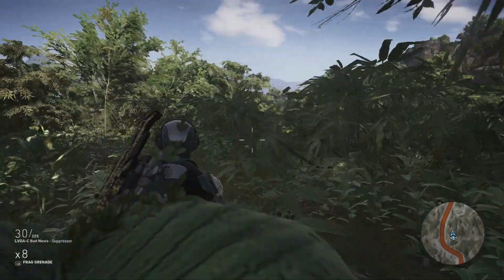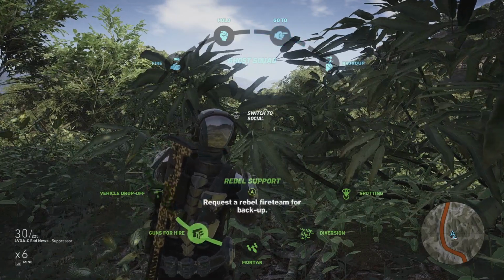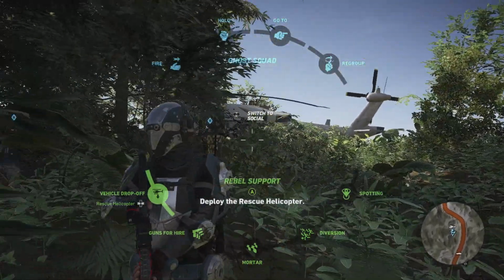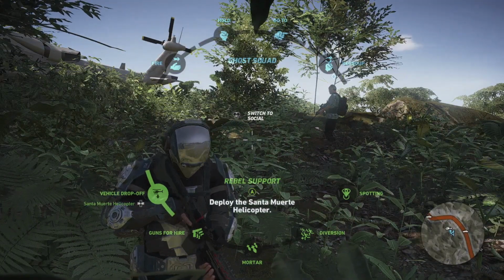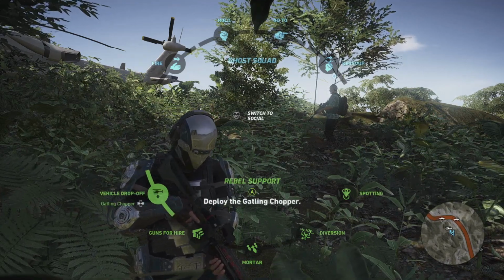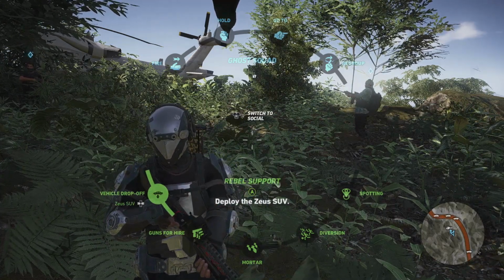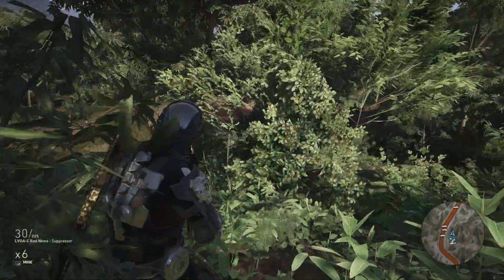Right. We've got mines, right? We have 6 mines, so that's quite good. So in terms of helicopters, I've got the rescue helicopter, which is similar to this big one, less armoured. This is the Santa Blanca helicopter. We've got the Santa Muerte helicopter, which is a nice little one. We've got the Zeus SUV. No, we've got the Gatling chopper, which is a small one with guns, and the white chopper, which is also a small one. I'm not sure what armament that has, but I quite like the Santa Muerte helicopter. Vehicle for us. Cool. Let's get into that thing.